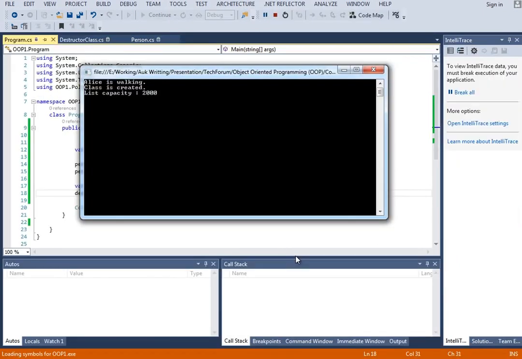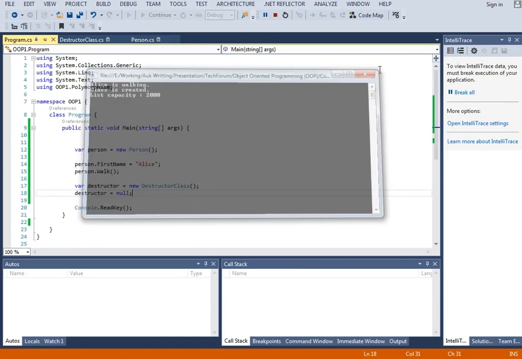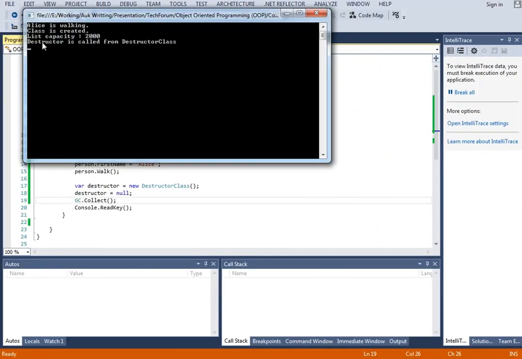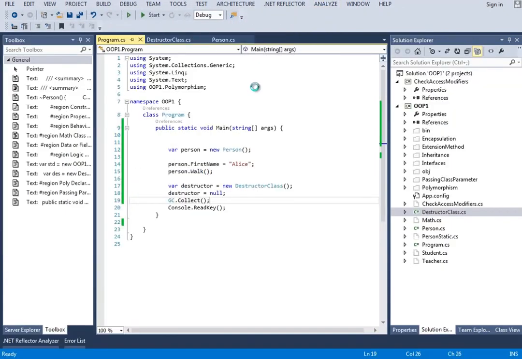So if I run it, I'll see the capacity, but the destructor method is still not called. So to do that, I will have to again call the garbage collector and see that the destructor method is called, and the list was null at this moment. So I know that it is clean. So that's how you can use the destructor.